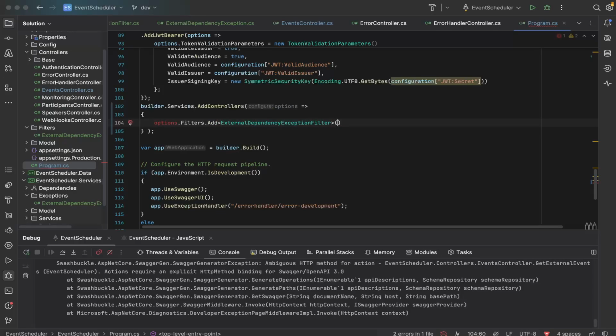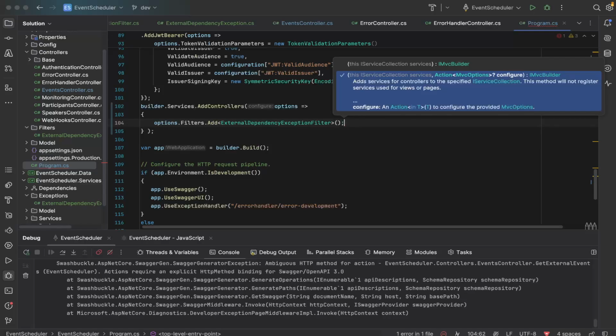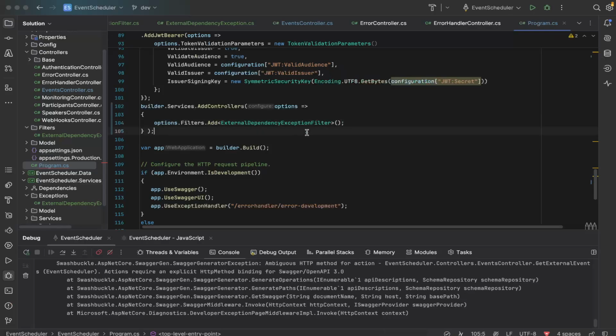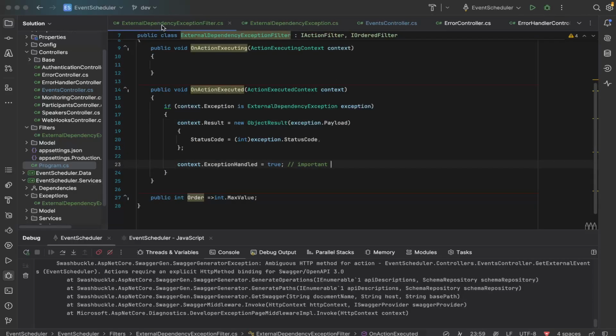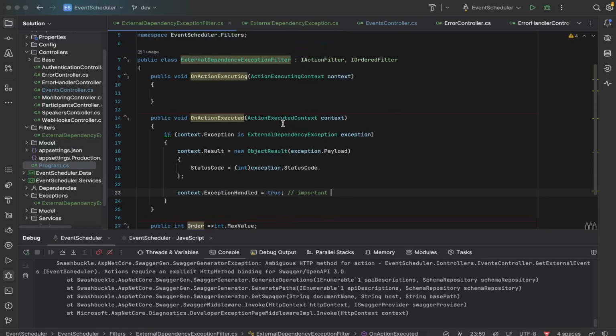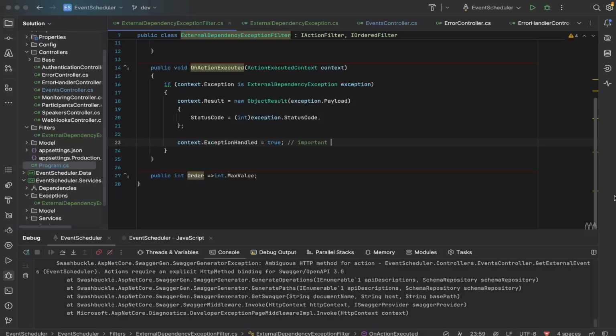For this scenario it's fine because we have only one filter, but in an enterprise-level application you may have many filters, so use the right filter for your exception handling. At registration time it doesn't matter, you can register in any order inside the controller. Alright, so now we have created a custom exception, and for the custom exception we have created a filter and registered that filter as well. Okay, let's run the application and see.